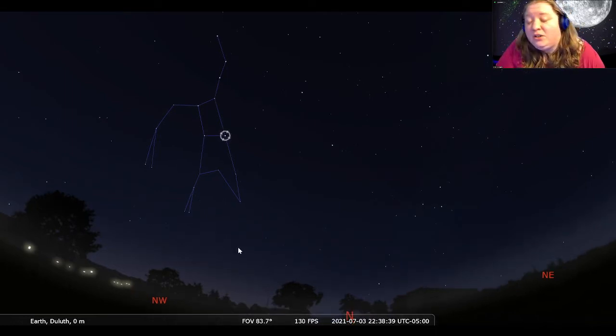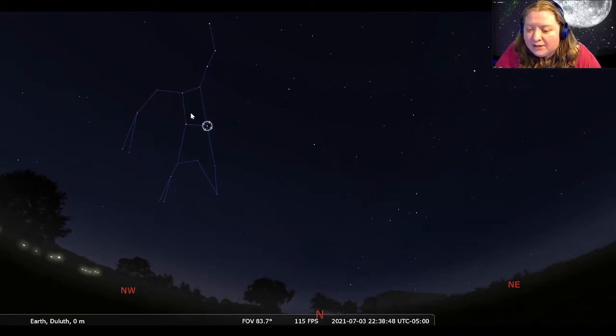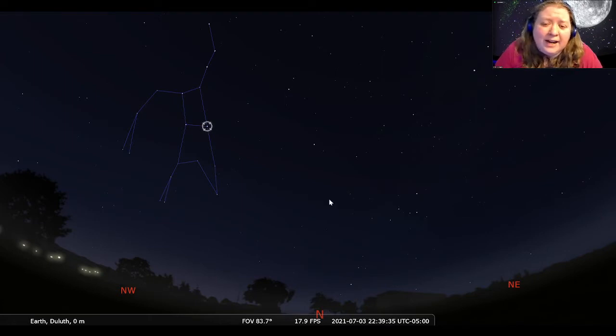The reason we call this the Big Bear is because we have another bear over in this part of the sky — a bit smaller, so it's the Little Bear, Ursa Minor. To find it, we're going to use the front two stars of the Big Dipper. These are called the pointer stars, because if you connect them in a line and follow that line, it'll take you to this bright star here, which is Polaris, also known as the North Star. This is the end of the handle of the Little Dipper — here we have the handle and the cup. You may notice it is much harder to see, with only three bright stars, the other four being quite dim. Unless you're in truly dark skies, you probably won't see all of the stars of the Little Dipper.